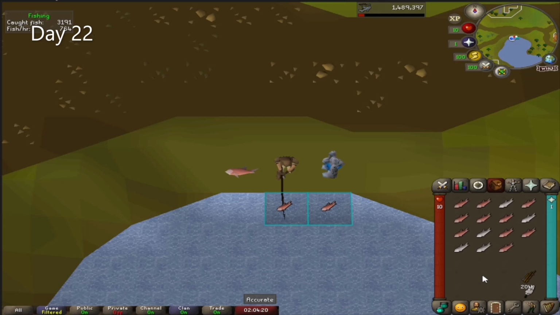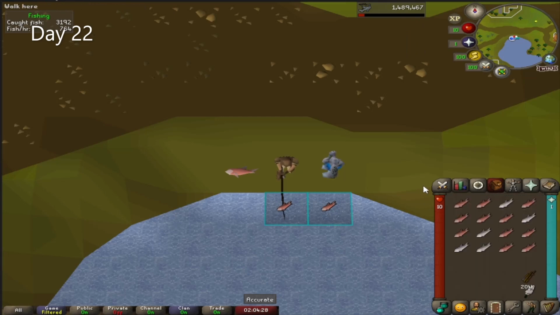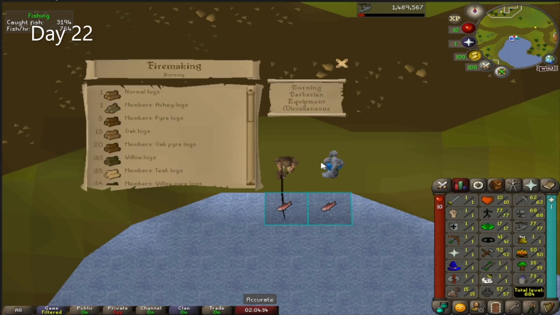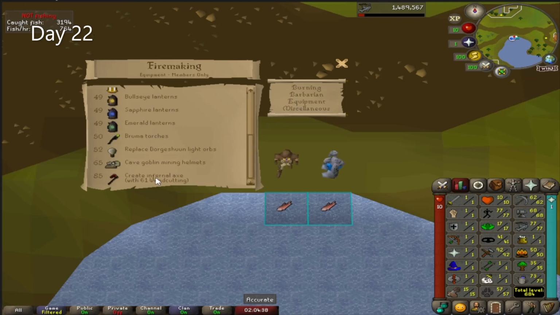But for this video, I'm going to set myself the goal of 85 firemaking. So we're going to go 50 to 85 firemaking and open up all of those Wintertodt crates for you guys. The main reason to get up to 85 firemaking and stop there is because that unlocks the Infernal axe. I don't even know what this would be under. Equipment maybe? There it is, yeah.